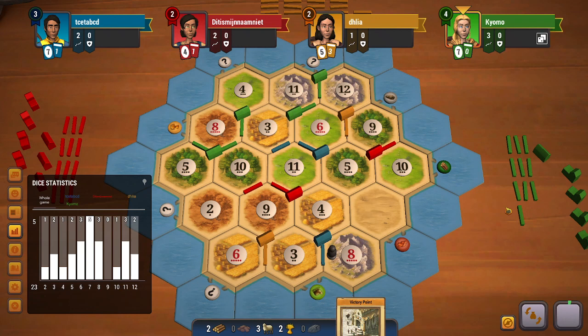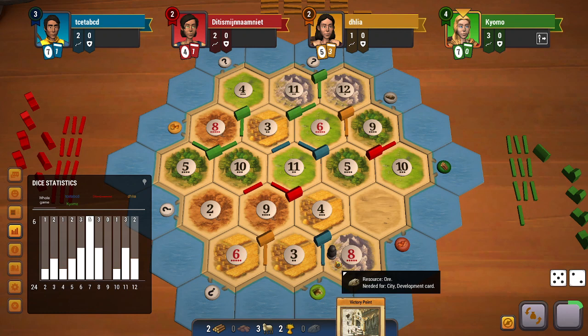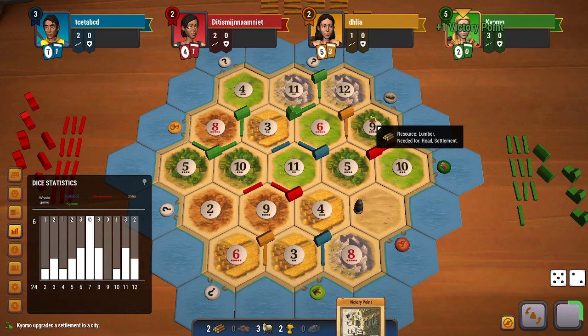Green does roll a 7, so I think the 8 ore will be unblocked, which is a good thing for me. But I'm not sure what green would want to block. Maybe the 9 brick or the 9 wood. Okay, green also doesn't want to block anyone. And green gets a city. Wow, so green is in a very, very strong position here.